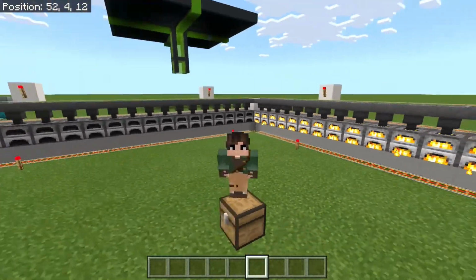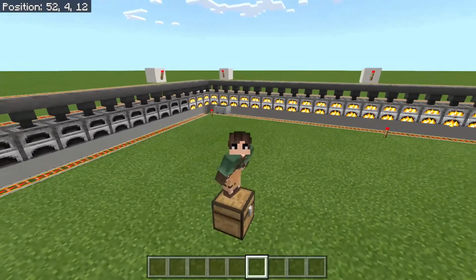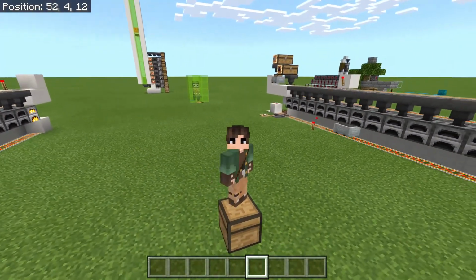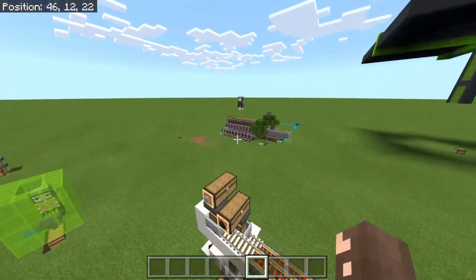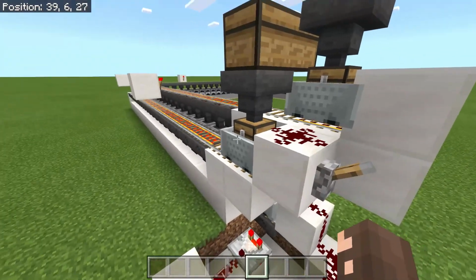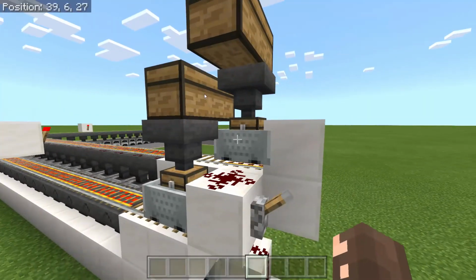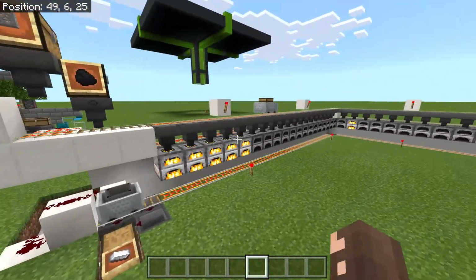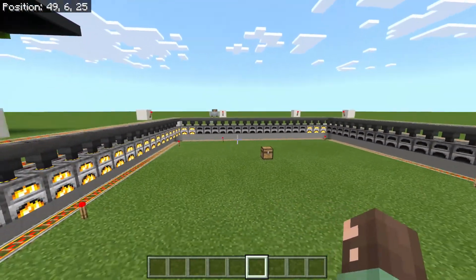Today we're going to be looking at how to build this amazing super smelter here. And how this thing basically works is these two chests, you send them out, one of them has coal in it and one of them has something that you want to smelt. You put them in and they go along and light all these furnaces.